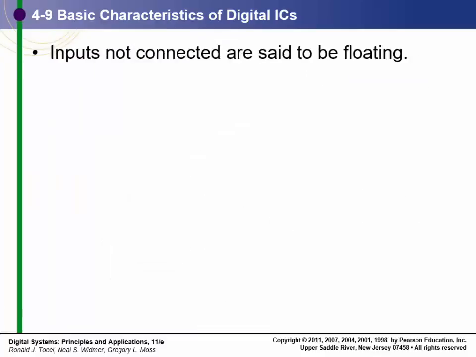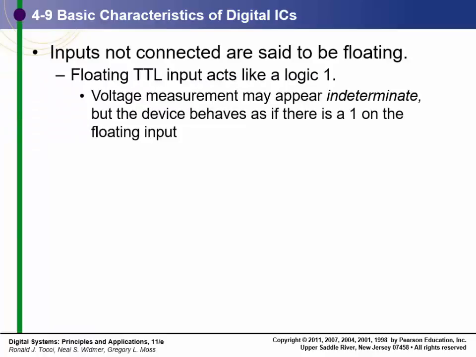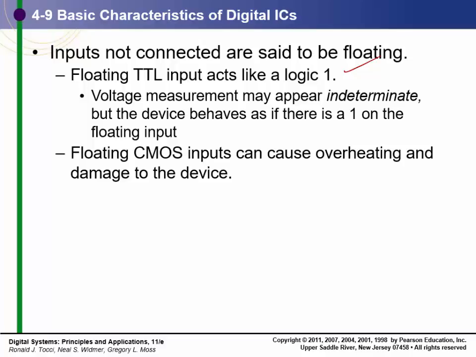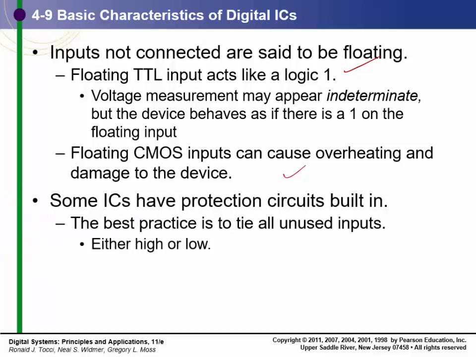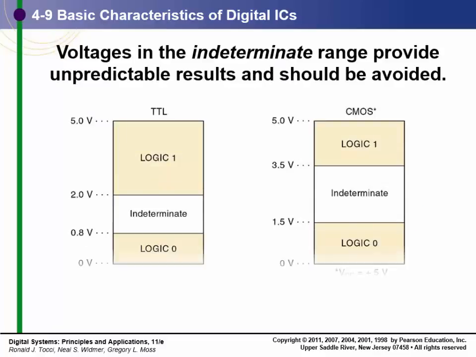Now, there are some differences that we need to talk about. We're dealing with TTL. If we have a floating input, it looks like a 1. If we have CMOS and we have an input that floats, it can cause it to overheat and burn up. Some ICs have circuit protection. This is just a rule: if you have unused pins, tie them to something. Don't let them float. That's all this slide is leading up to.